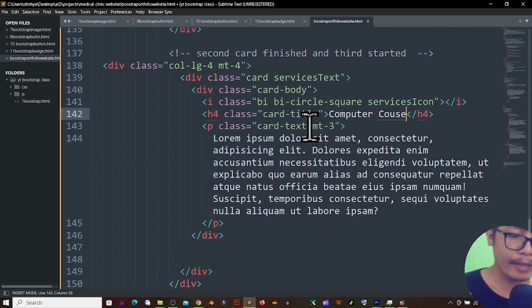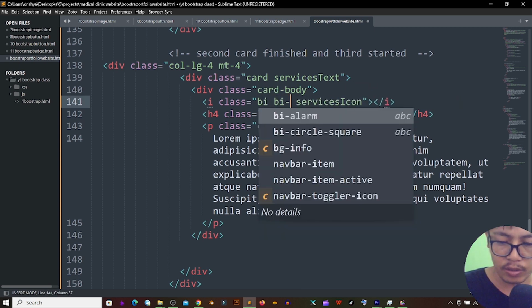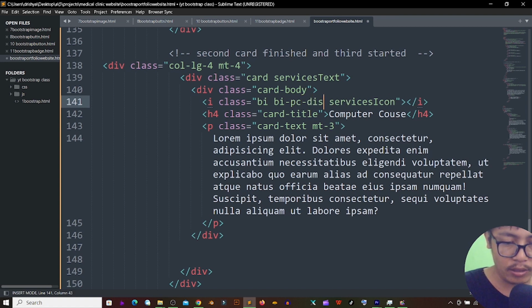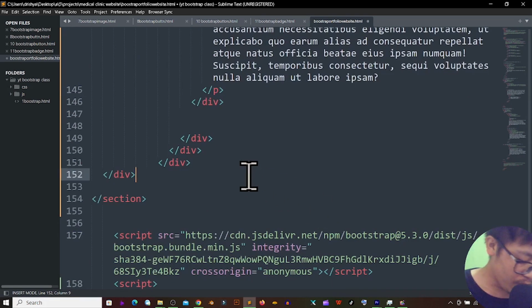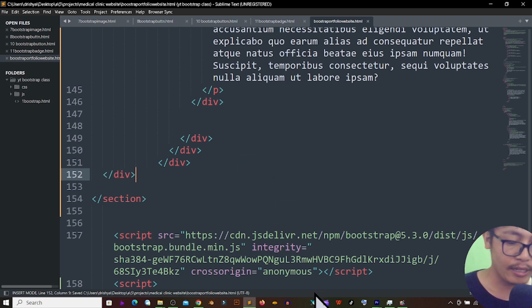The icon also I'm changing, bi-pc-display-horizontal, in this way. So I'm saving it. Let's check what will happen.